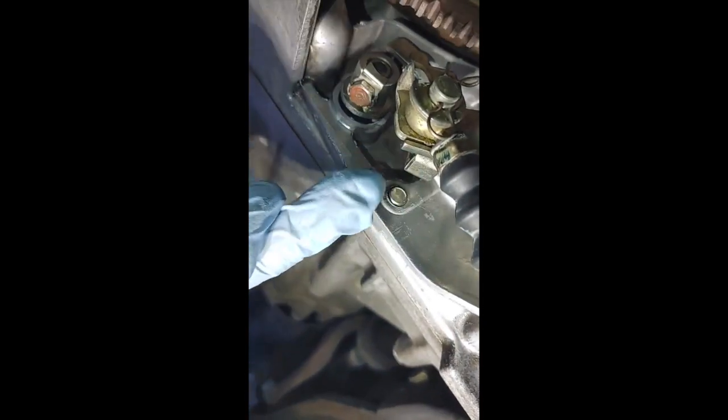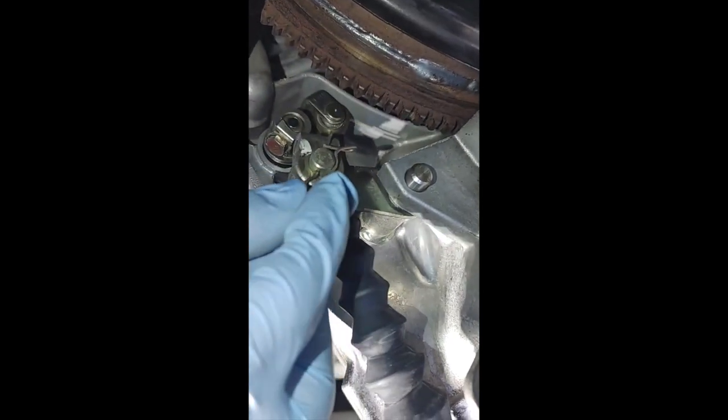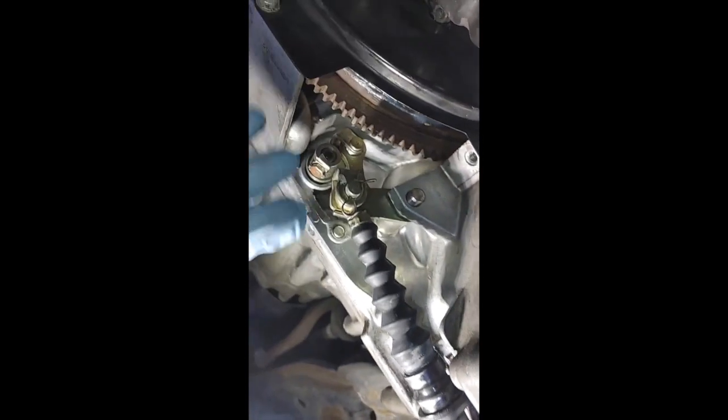Put this on with that pin. That lip of that backing plate of the pin goes right there. Cotter pin. And the cable should fit in there. Put the cover on, three 12 mils, should be good.